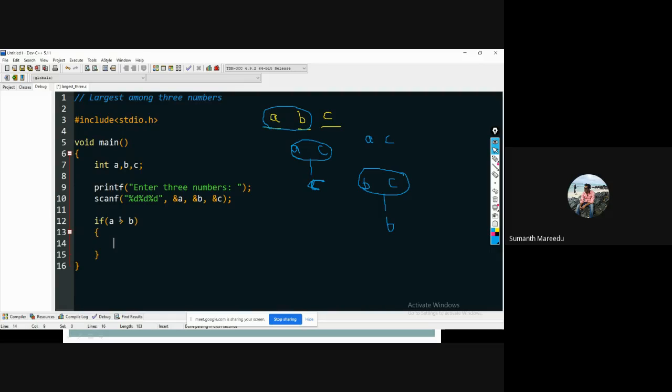So that means B is not biggest when you compare with A. When B is not biggest when you compare with A, there is no possibility for B. So there is only possibility for A, right?